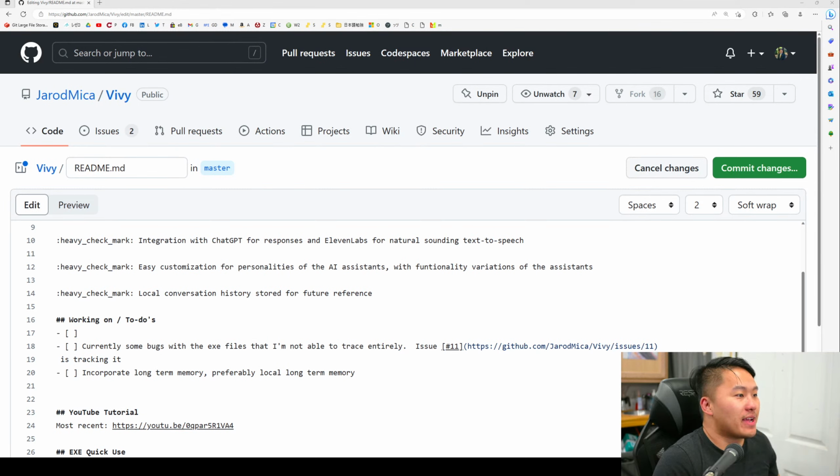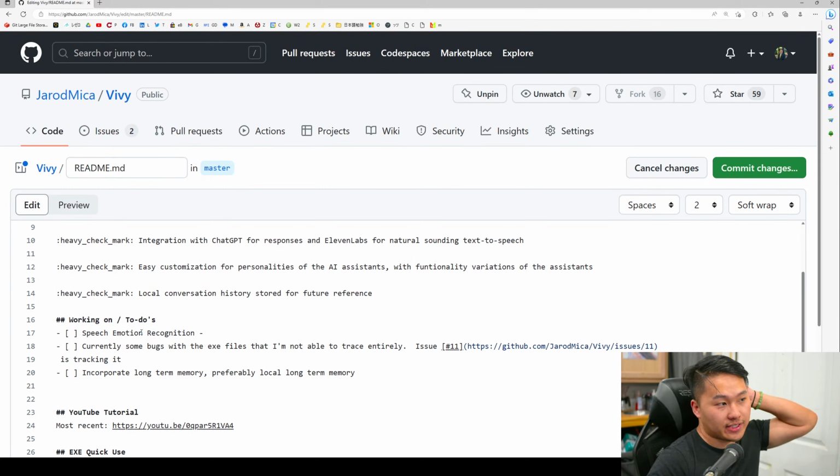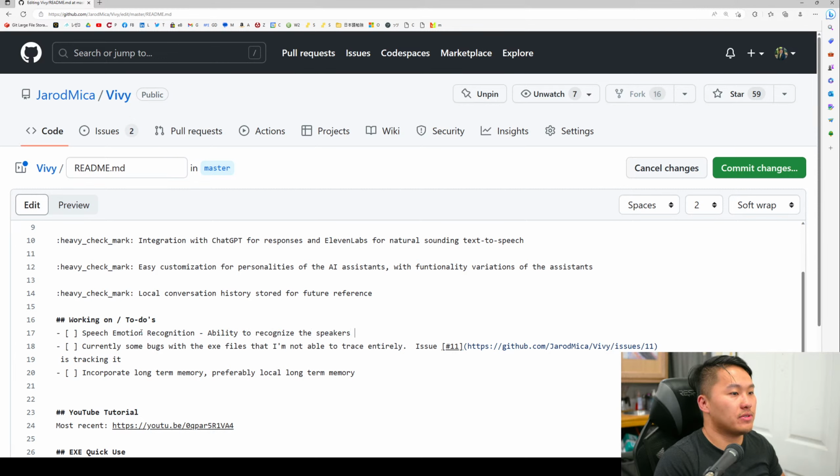Alright, I'm back. Okay, so working on. One thing I want to add to it is something called speech emotion recognition. This is the ability to recognize the speaker's emotion based on tone.